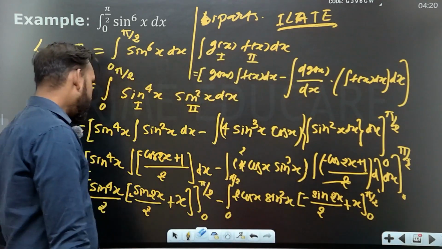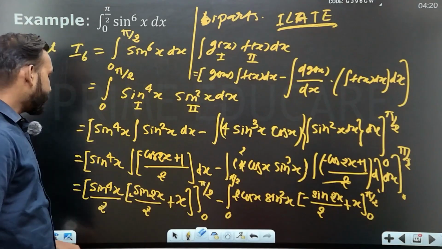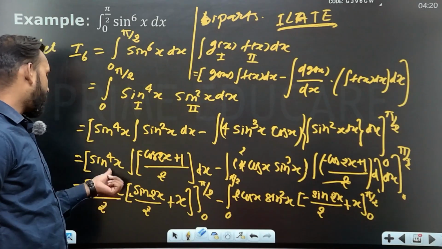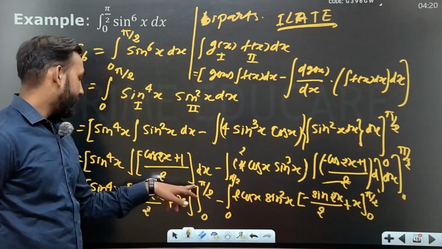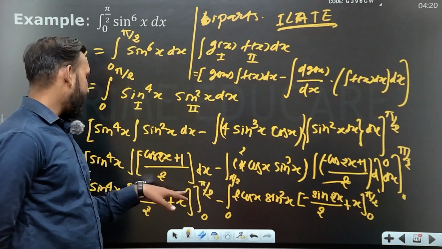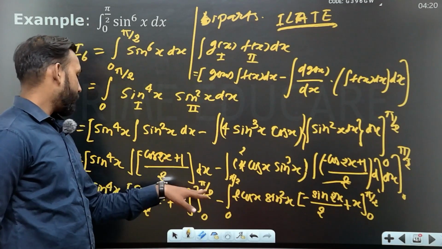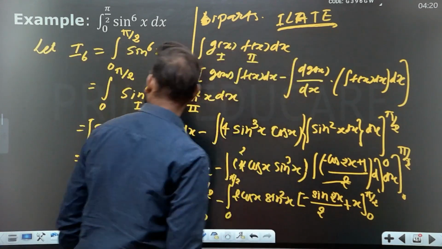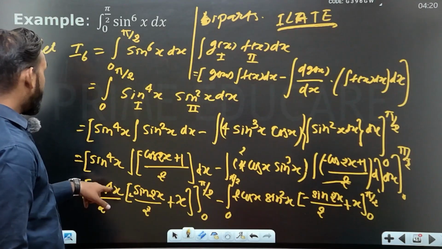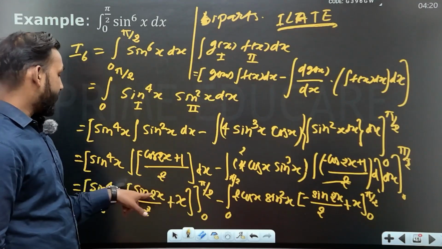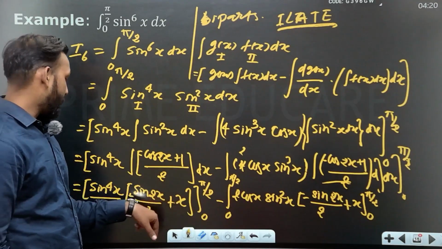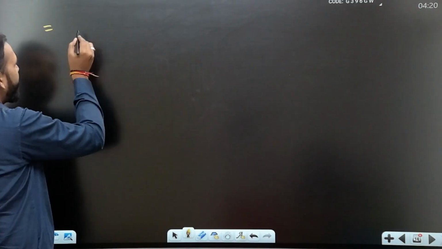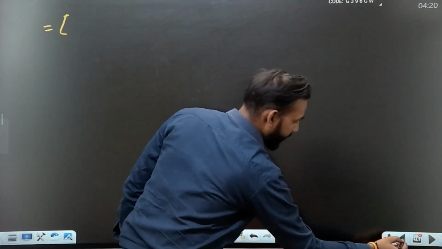Now, if we put this limit in there, then the sine pi by 2 is 1 and 1 to the power 4 is 1. Okay, no problem. There, sine pi by 2, and 2 will be cancelled out from this. If we want to try this limit here, that pi by 2 is 1 and there is 0 and 0 plus pi by 2. Now we get the limit here, and what is the limit?